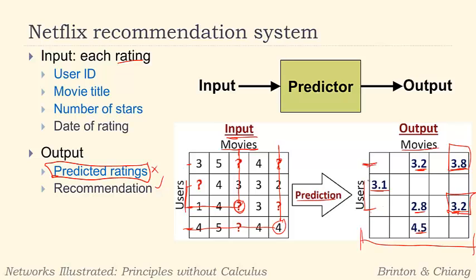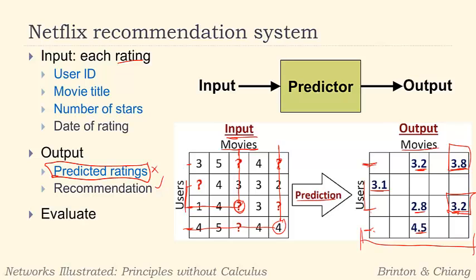Then for the first and the last one, it's trivial because there are no other movies. But in general, there's just a ton of movies and a ton of users. And this, again, is just a really small depiction of the idea. And we don't have to recommend just one movie. We could recommend multiple ones. We could recommend the top 10 movies, say, that the person hasn't watched yet.